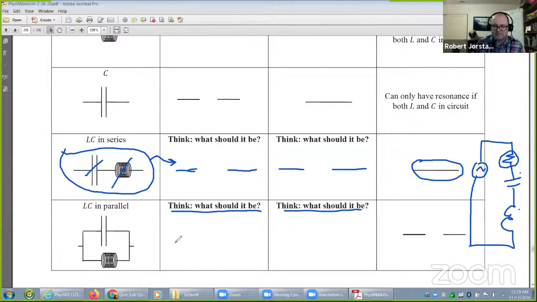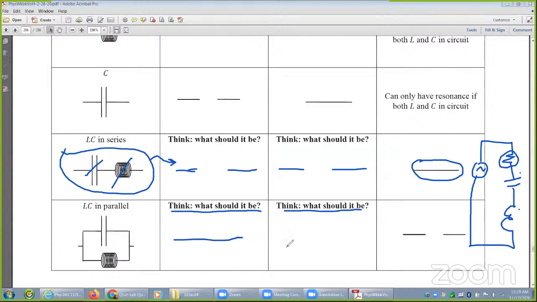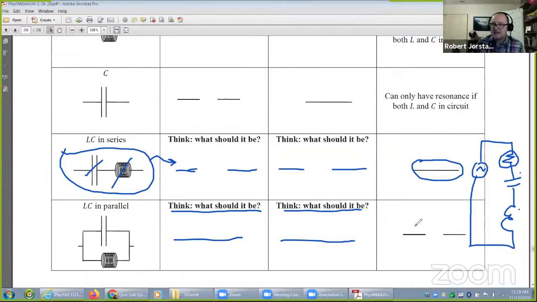At low frequencies, would it be... Go ahead. I would think it would always be a short for both situations. Exactly, except at resonance. At resonance, it doesn't allow any current to flow because it's an oscillator and it resonates at the frequency you're trying to drive it through, and it will oppose any current flow. It's not perfect, but at resonance, if you have an LC in parallel, it blocks current. If you have an LC in series, it allows current to flow.